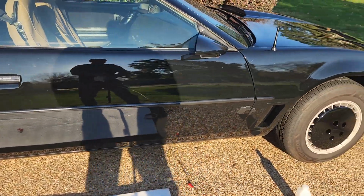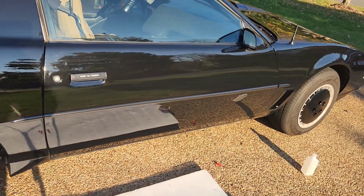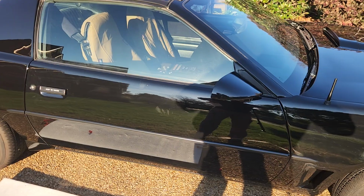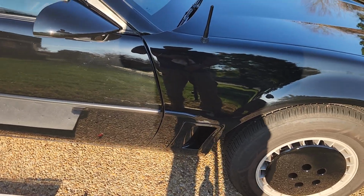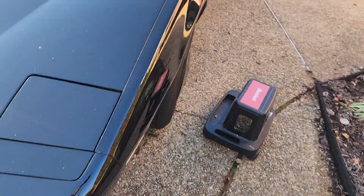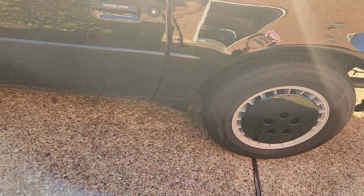I hope you guys, I would say, like it, but it's kind of like a boring video. This side came out a lot better than the other side. It seems like for some reason the door on this side was a little bit longer. Either that or I messed up right there, because it's a little bit more than a quarter of an inch. That one looks more like half. But you know what? Again, I bought this car just to enjoy it and drive it hard. So, and there's a lot more space over here, so I might have to cut the one on the other side a little bit more.